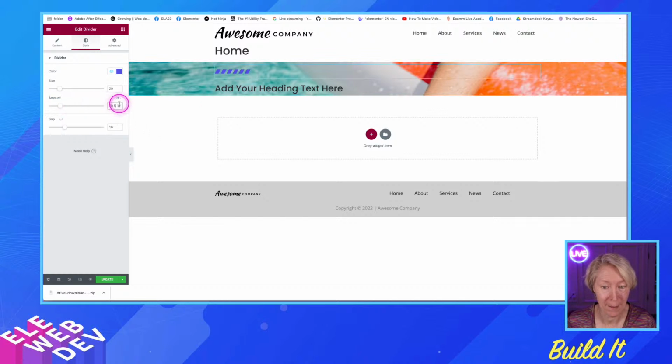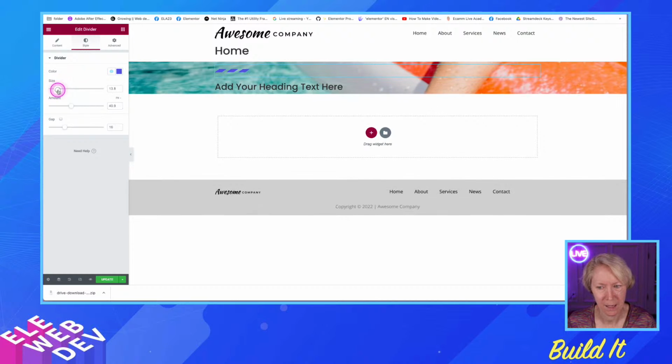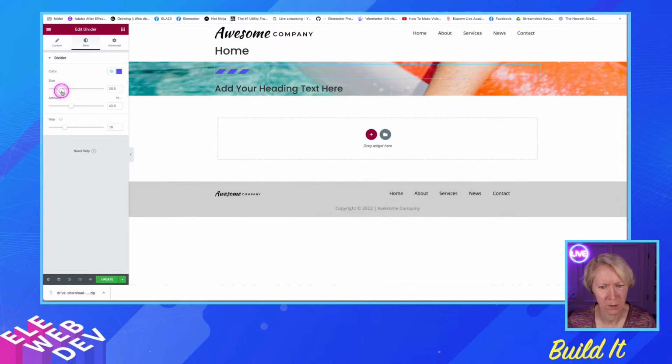So that's how you do the amount of pixel space. I think this is, let me just go up. Yeah, it's the space between each item. Or is it making the item bigger? Let's go back down in size. Okay, that's top and bottom again. That's the height of the item. Okay, let's go back to 20. So the amount, it's got something to do. Oh, I'm going too far. Girlfriend, back off. Okay, that's 20 and that's 6, and so I need to go up to cut that last one off. Okay, there we go.